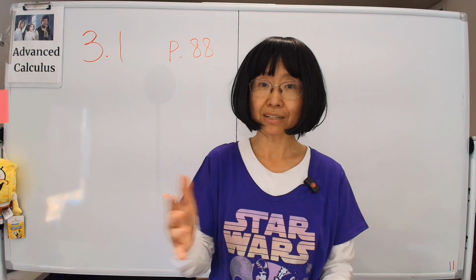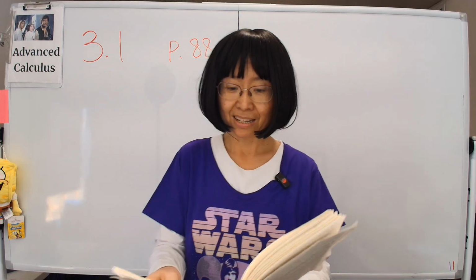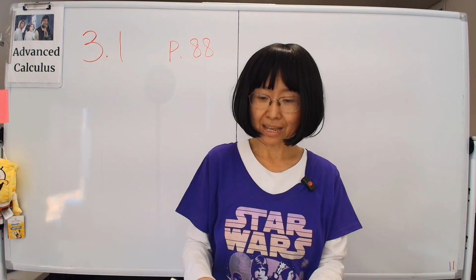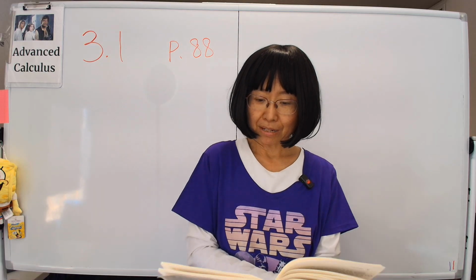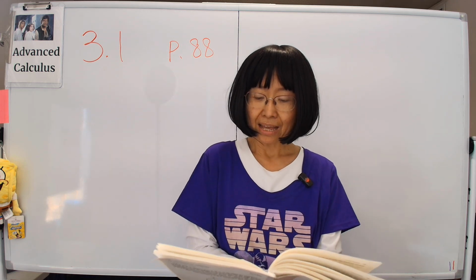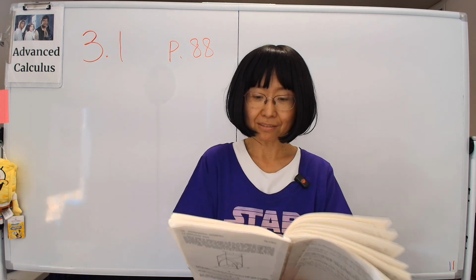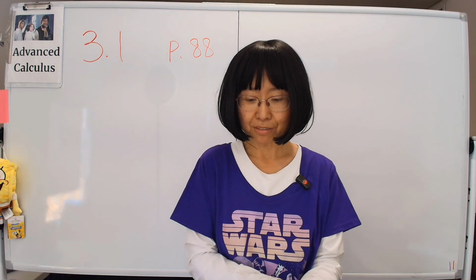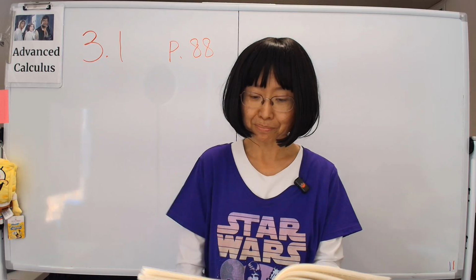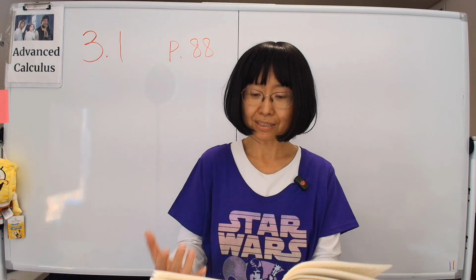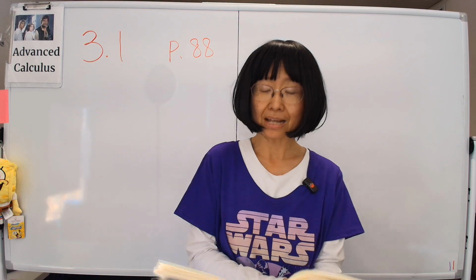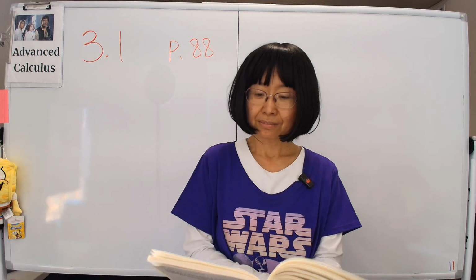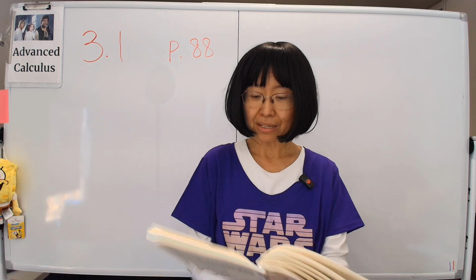So first we learned rectifiable, and now we learned the positive sense, which I don't think was mentioned before in basic calculus. So let's move on to look at example A on page 89, where we have a very simple helix. We're going to plug in the formulas we have just done to take a look at it. First we take the x prime, which is x1 prime. That can be done very quickly in your mind. And then, if you continue to do it quickly in your head, you realize the magnitude of x prime is a constant, square root of 2. And so therefore s can be integrated very easily.